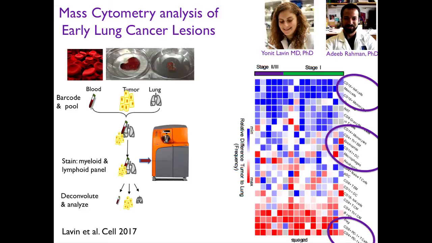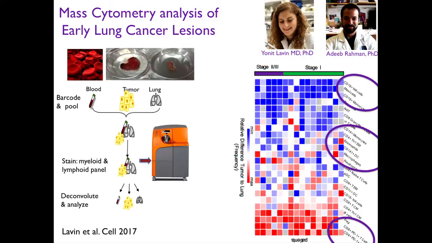And we found, in fact, very discrete immune changes already in stage 1A lesions. We showed, for example, a very significant accumulation of T regulatory cells and PD-1 positive T cells in these lesions compared to the adjacent tissue, already very early during tumor progression. We also saw a very strong depletion of NK cells, and there were many changes in the phenotype of myeloid cells. But what we also realized is that there were many cells expressing canonical myeloid markers that we couldn't classify as a discrete myeloid population. And this is because the antibody panel that we are using is really based on prior knowledge, right?